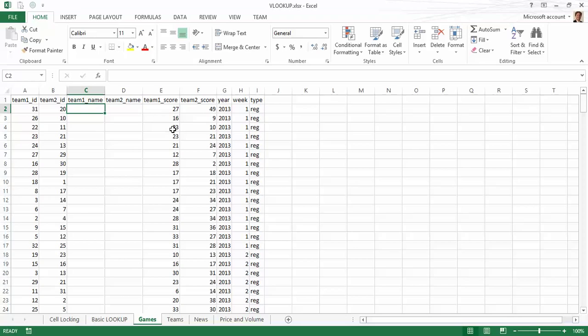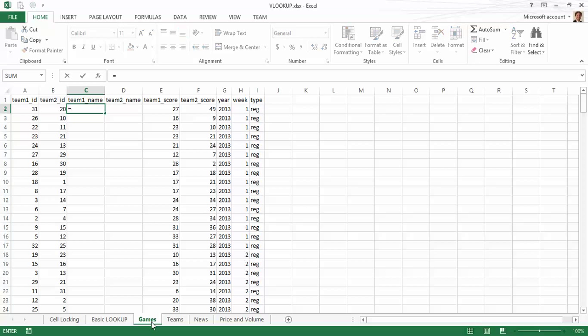I'm not sure. I think on Macs it'll be Command Page Down, and depending on your keyboard layout, you might have slightly different things. You can also use the mouse to do this, but when you're in the middle of typing a formula, I find it a lot easier to just use the keyboard. Anyway, I'm going to start this formula here.